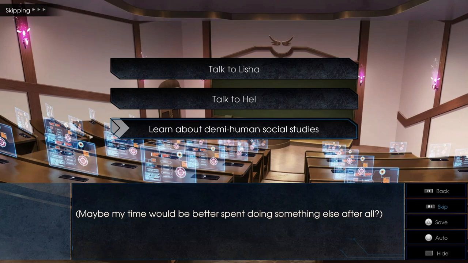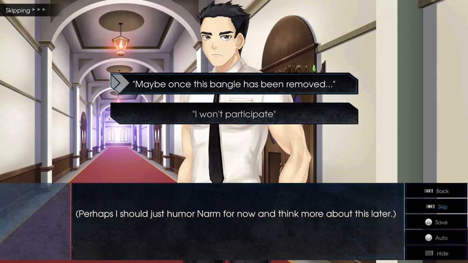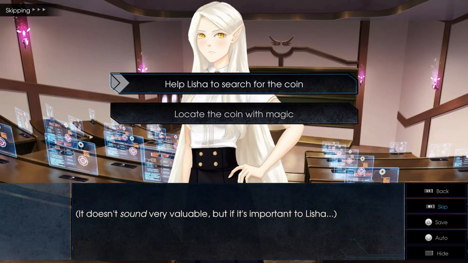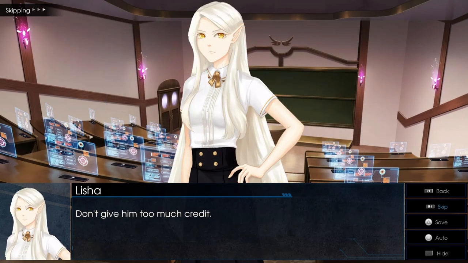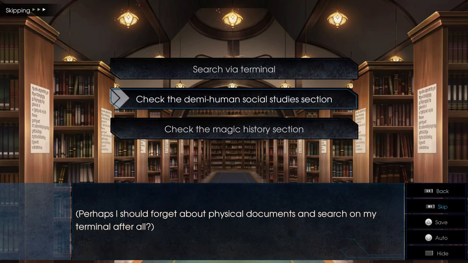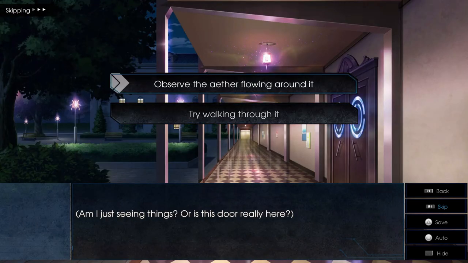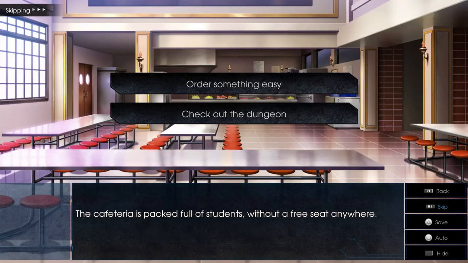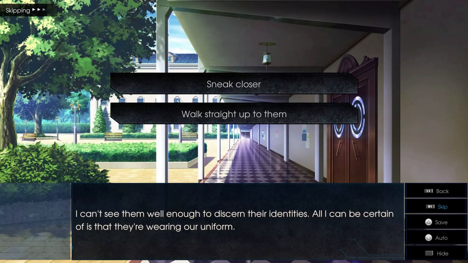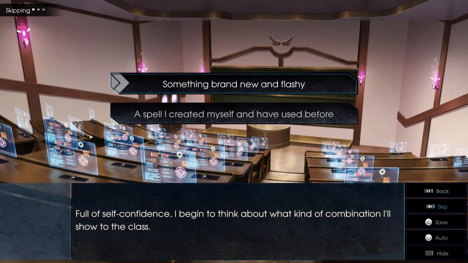Learn about demi-human social studies. Maybe once this bangle has been removed. Help Lisha to search for the coin. Grab something quick. Search via terminal. Observe the Aether. Order something easy. Confront Ares. Walk straight up to them. Something brand new and flashy.